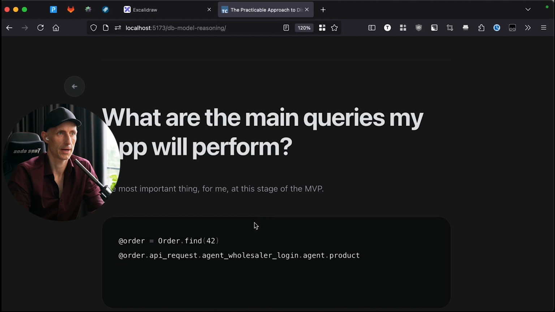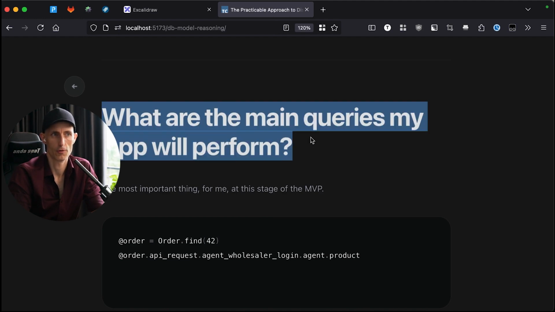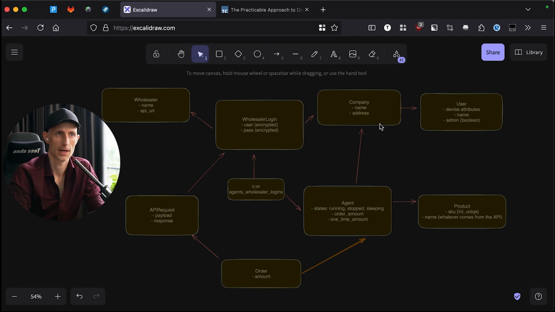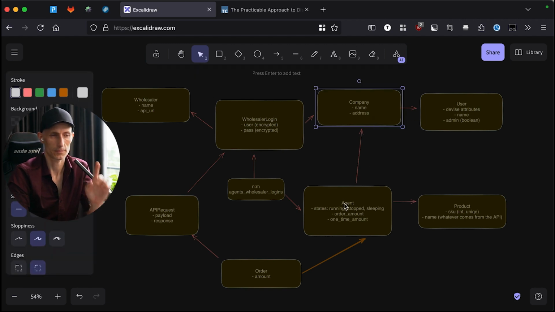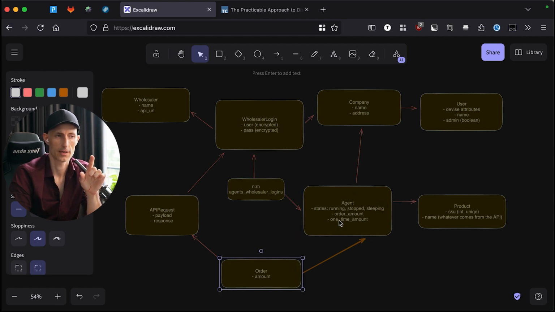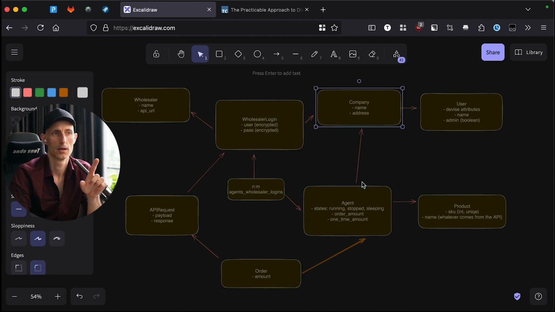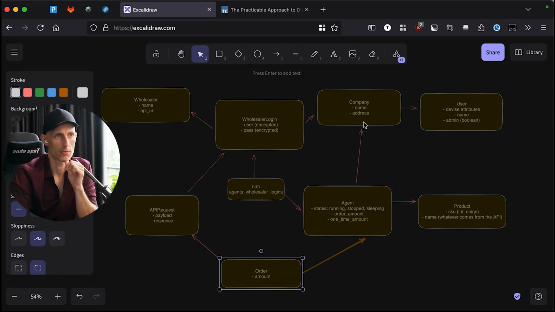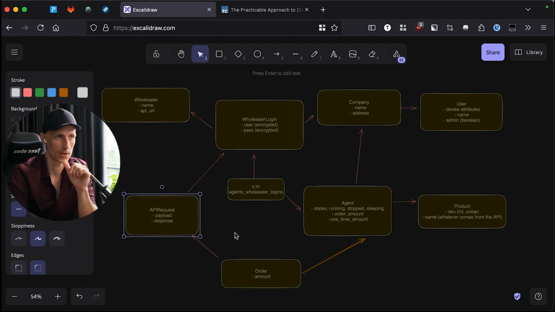When we are asking this main question, what are the main queries the app will perform? What's probably very likely to happen is that the user logs into his company and they're getting a list of agents. And for every agent, they want to see the product. So this is a quick relation. This is important. And then also from the agent, what are the orders that they would have? And finding the orders would also be a very quick thing. Or for all orders in general, we would say, company, find me all the agents, and then join the orders into that. So those pathways here run pretty fast, and those here as well. And from the order, we also know the API request.